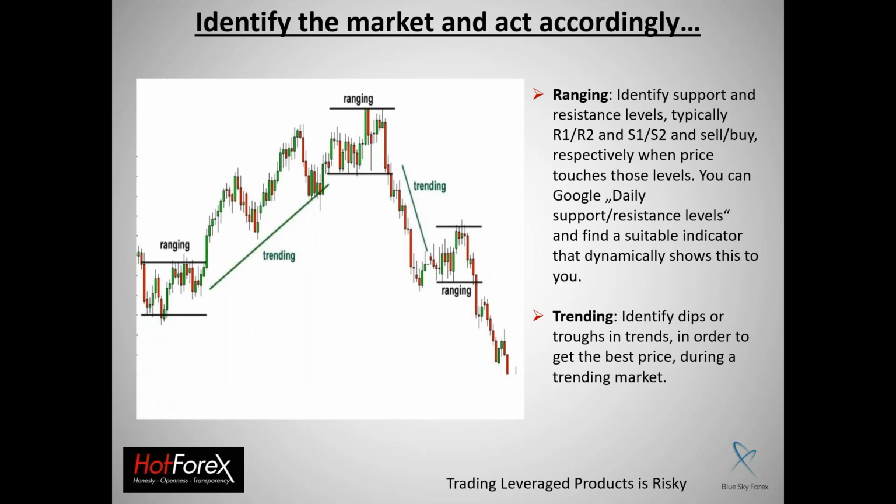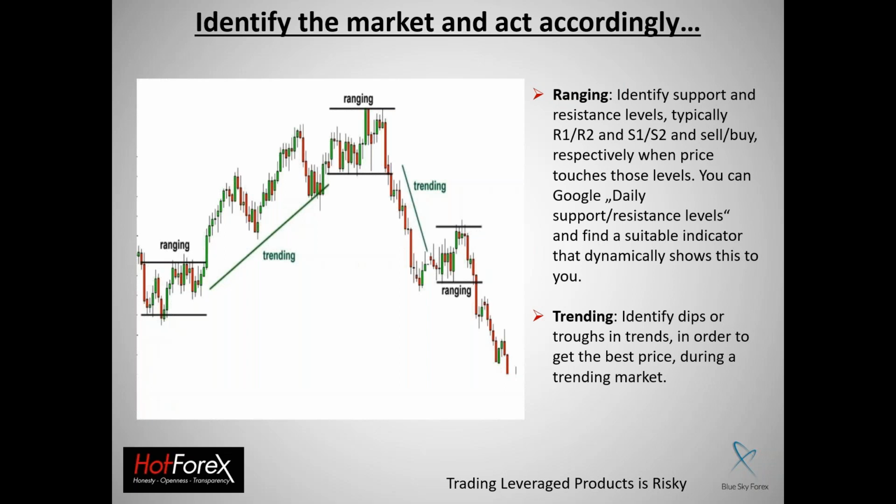So just bringing you an example of how a ranging and a trending market look and how they shift. First of all, on the left side, you have a ranging market. You have the black lines there where the price is moving between. The black lines represent the support and resistance levels. The top black line is the resistance and the bottom black line is the support level for the price. And you can see the price is neatly positioned within that price range until it breaks out.